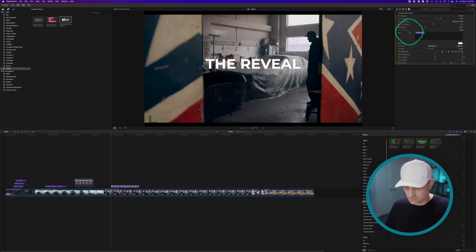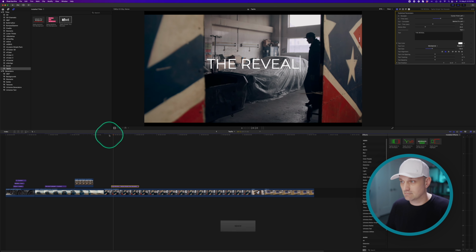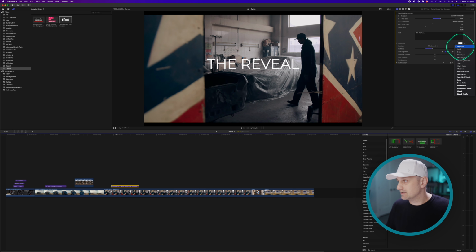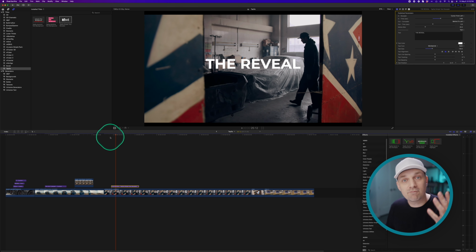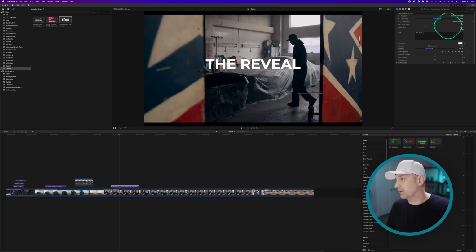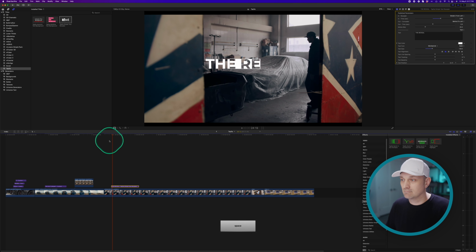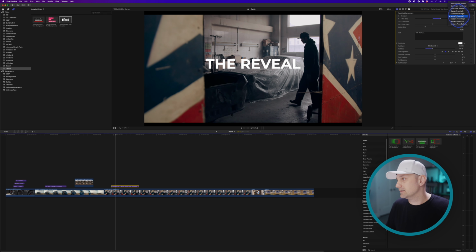So here I just changed in the reveal. You can change the font, you can change the text size, you can change the color, and you have all these effects that you can use. So I'm gonna do cursor from left. Let's see what that gives us. And just so simple and so awesome. And there you go. For free. How can you do better than that? So modern from left. And come on, it's so sweet.